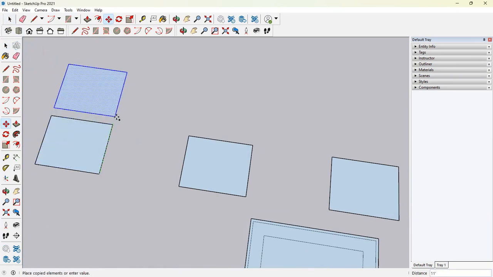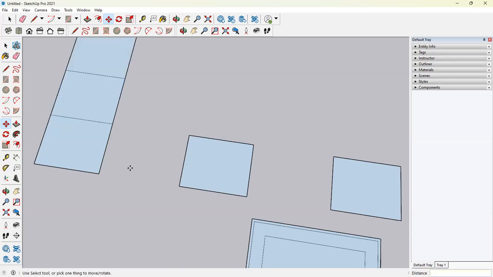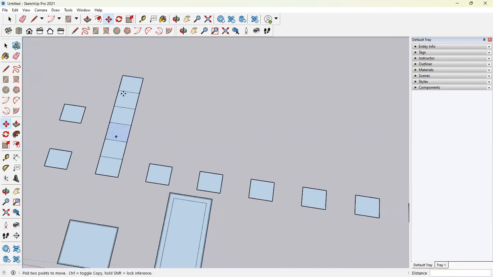Oh, so this is 10 feet already. So let's say 10 feet. Okay, I'll press it here and say times 5. I have made 5 adjacent copies.